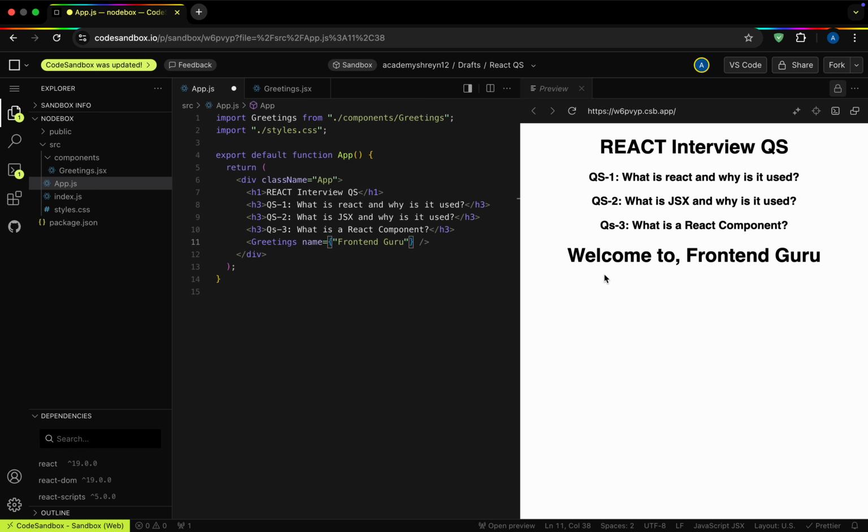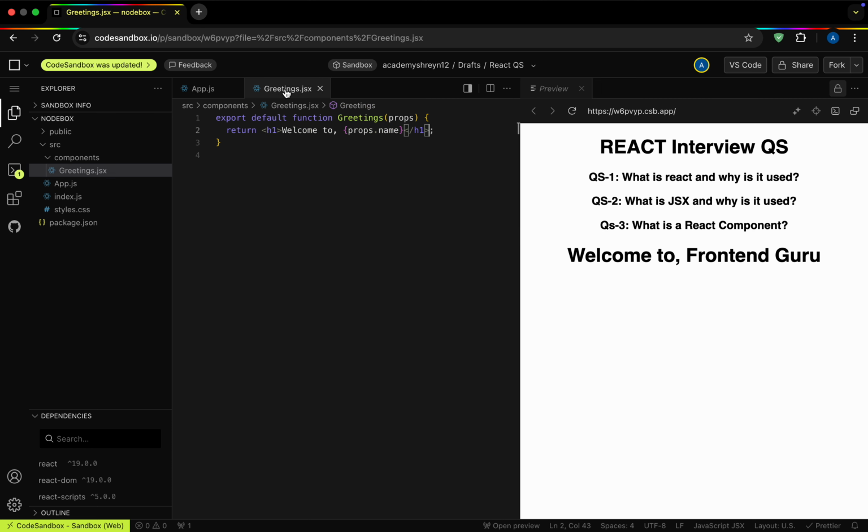So you can see this. That is what a React component is. It's a reusable piece of code that returns a part of the user interface. So this Greetings I can use in every component, every page. It might be App.jsx, I can also use it in main.jsx, or any kind of home page, my dashboard, everywhere.